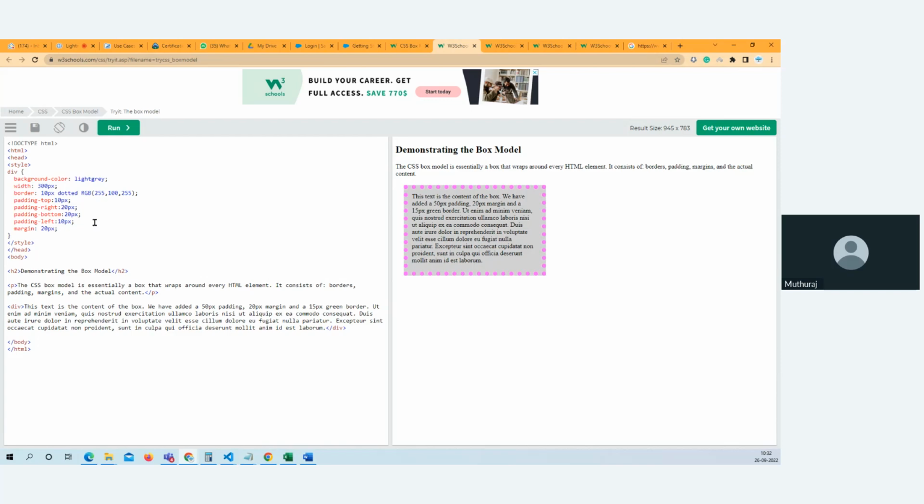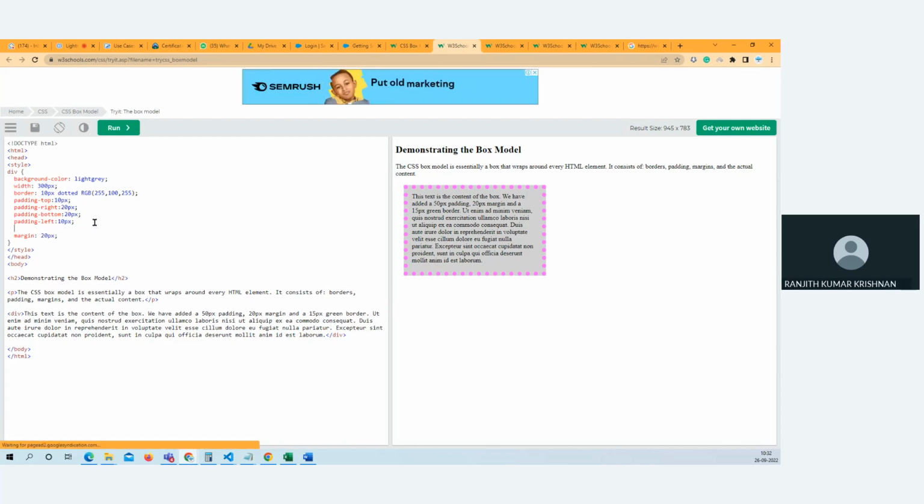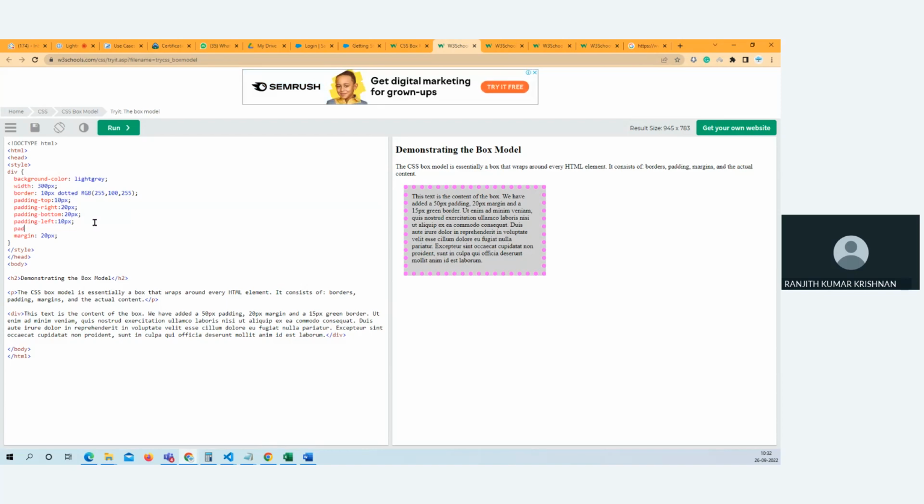Yes, Ranjit. See here, instead of repeating this property value, you can also do it like this, padding. When you are looking for different padding at the 4 sides, you can also go like this.